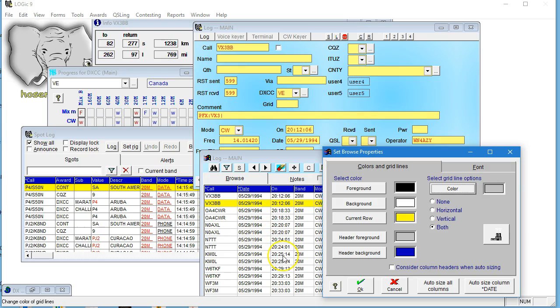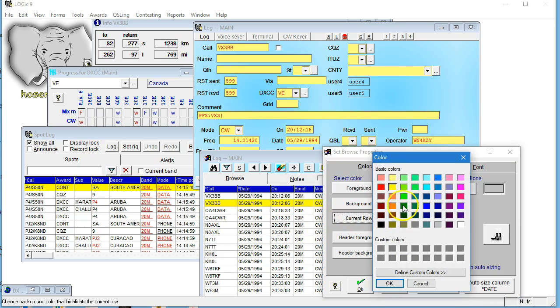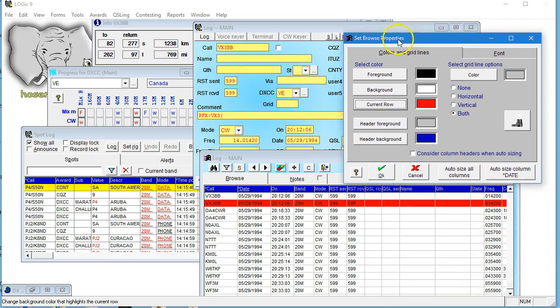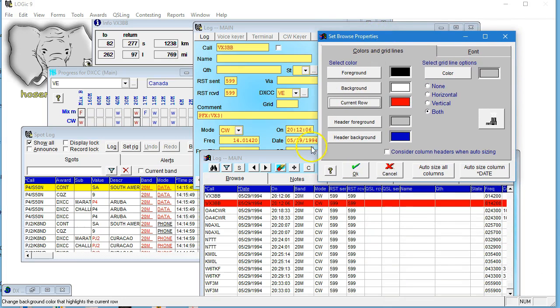So that kind of made that not to be so garish. Change the header colors, foreground, background. Here's the current row that gets highlighted, that yellow row right there. I can make that, it's not going to be any prettier when I get done here, but okay. Another thing that grids have is to auto size all columns, but let me come back to that.